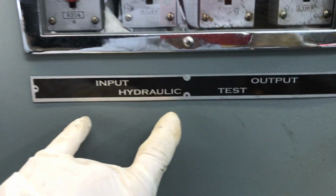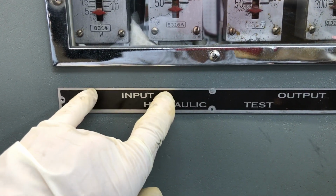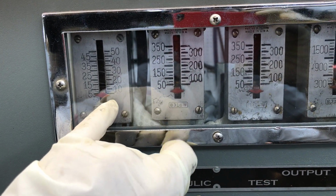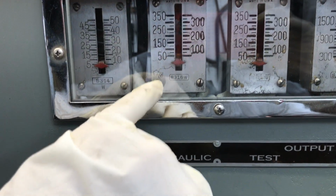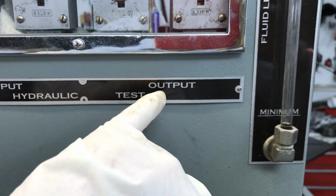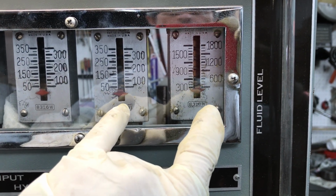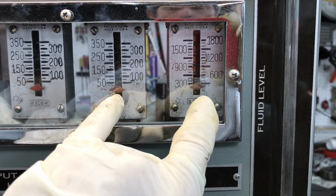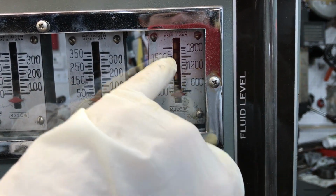Over here we've got our hydraulic side input, which is a function of what my master cylinder on the test unit will do. And these gauges are tied together. This gauge goes up and maxes out here, and this gauge goes up and reads final input pressure. And output is what the booster is going to do when it's in service. And again, these are tied together. This gauge goes up, maxes out, and this gauge reads final output pressure.